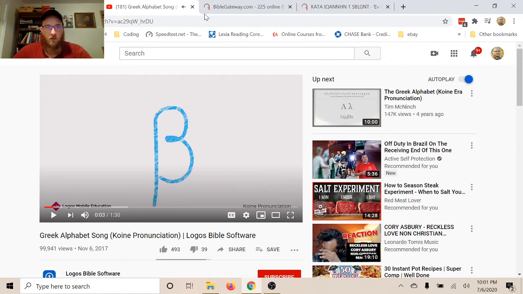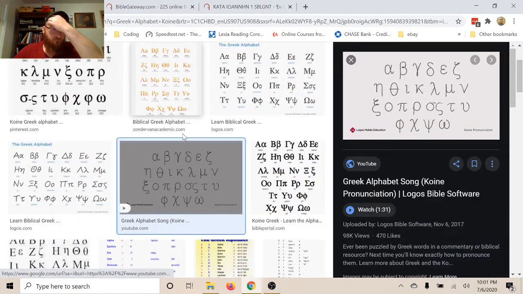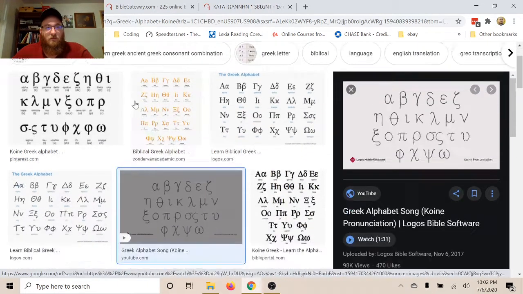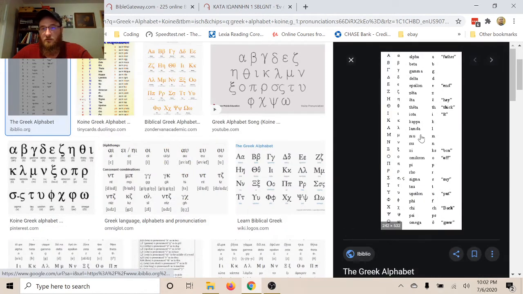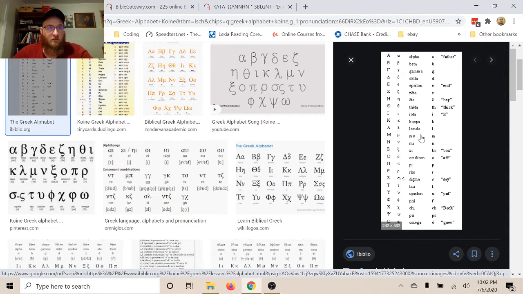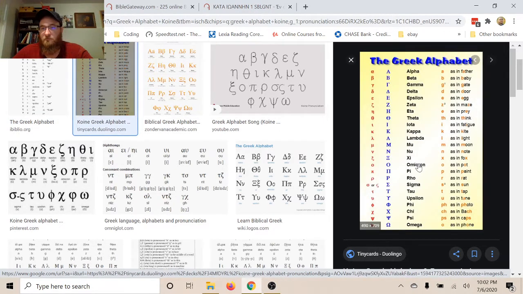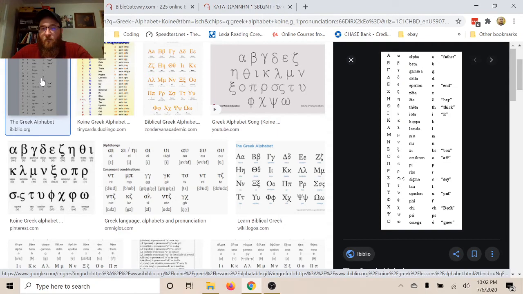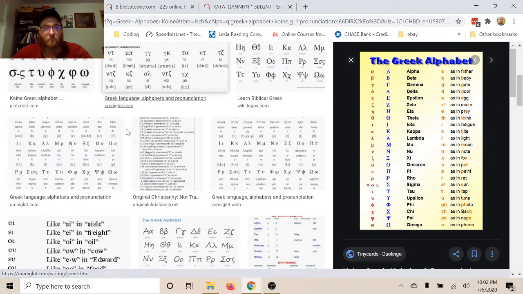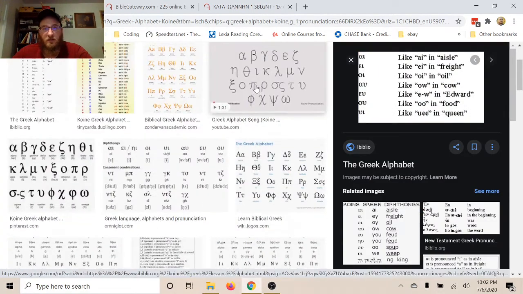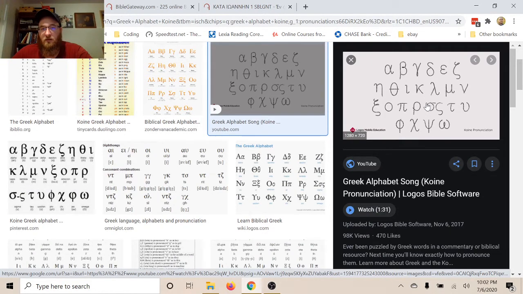Alpha, okay. Not what I wanted. I want images and it keeps sending me to pronunciation. Here, let's just do this. This looks almost like it's out of the book. What's this one? Oh, diphthongs. We'll learn about those in a second here. I guess let's just do this one. Oh, it's a YouTube thing again.